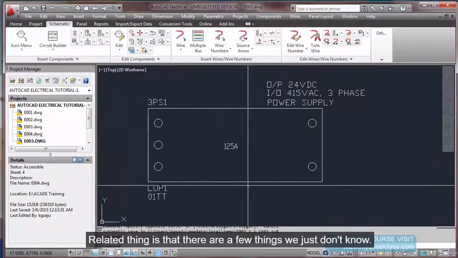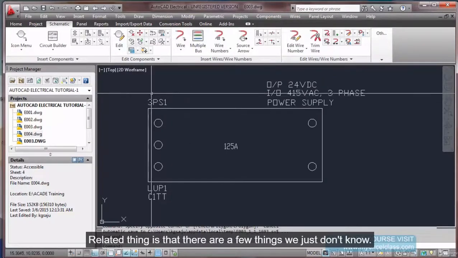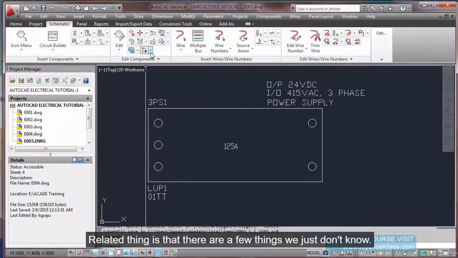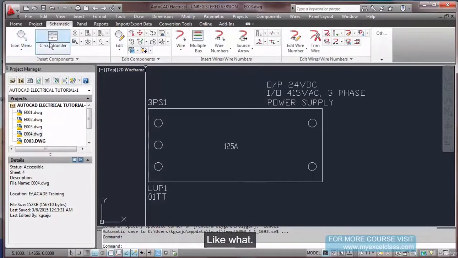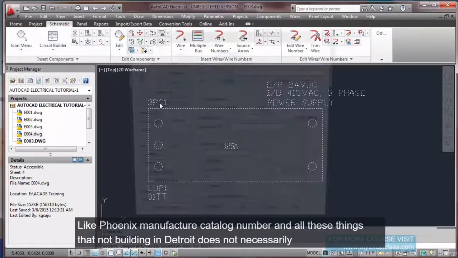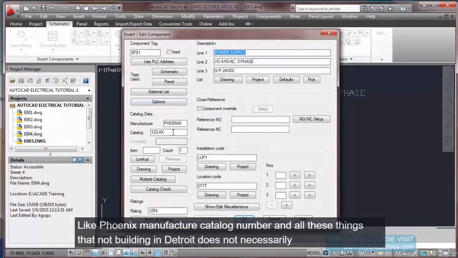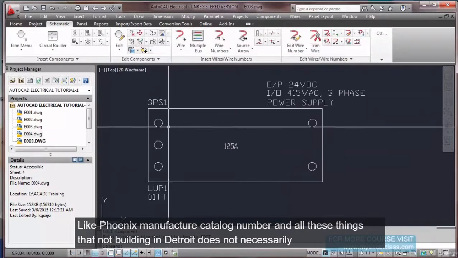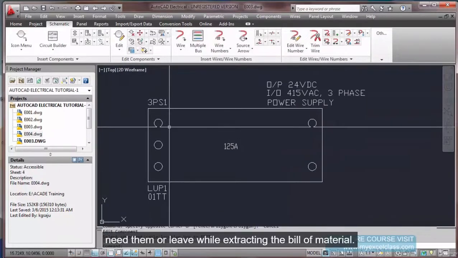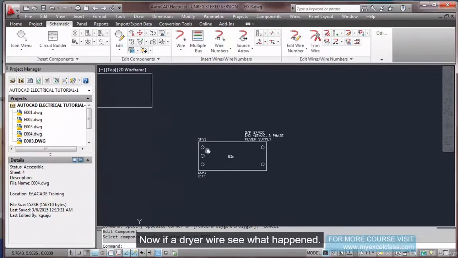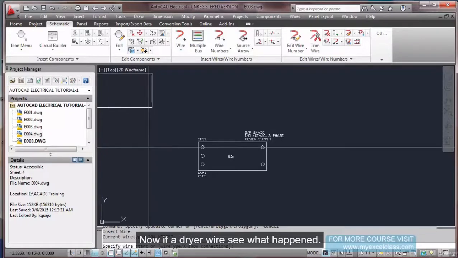Okay, see, everything is there. There are a few things which are hidden now, like what? Like Phoenix, this manufacturer, catalog number and all these things are not appearing in the drawing. It is not necessary. We need them only while extracting the bill of material. Now if I draw a wire, see what happened.